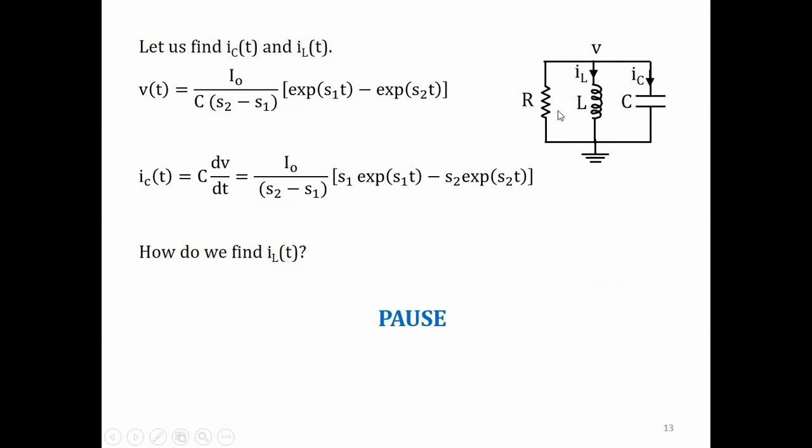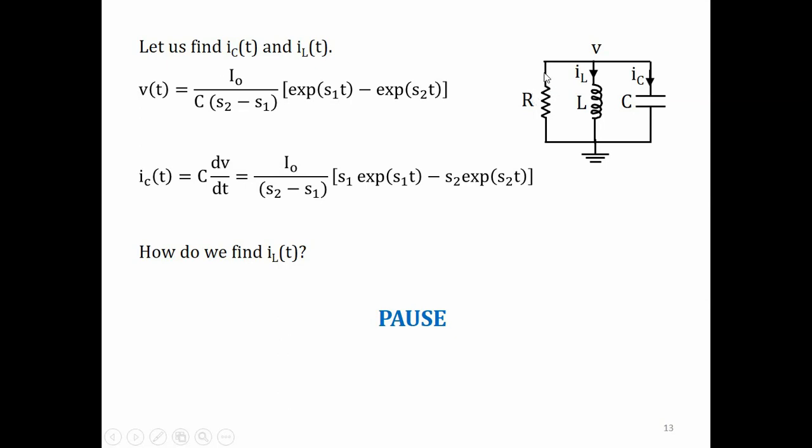And in a parallel circuit, if the resistance is small, it implies a lot of loss. Why? Because a small resistance means that a large fraction of this IL will flow through R and a small fraction through C, and the energy will keep getting lost as heat in the resistor. Now imagine a case where this R is large.